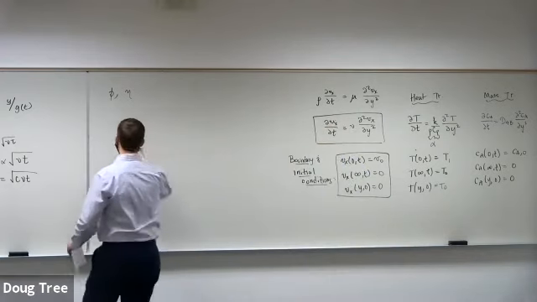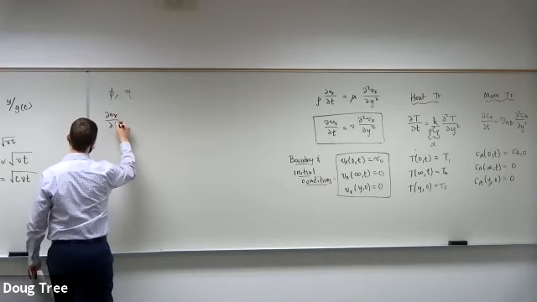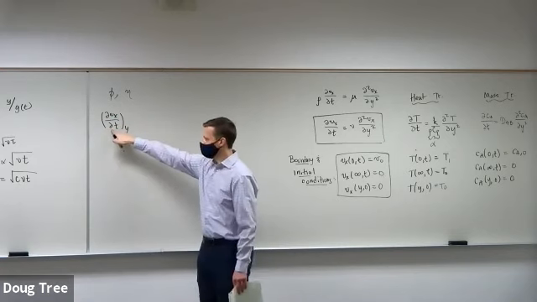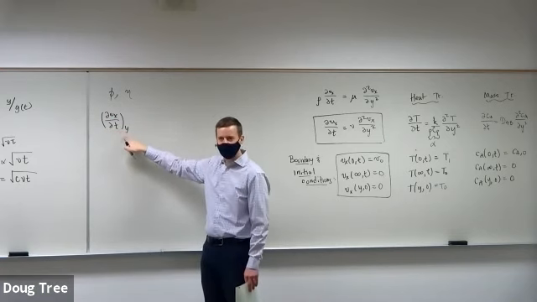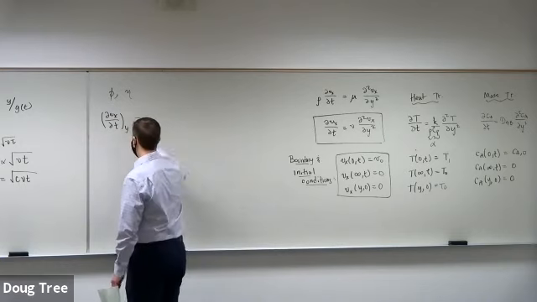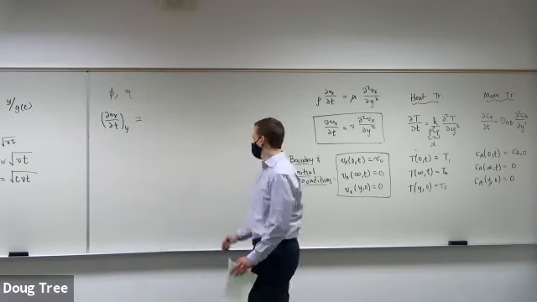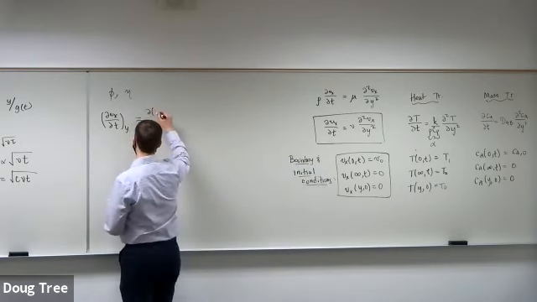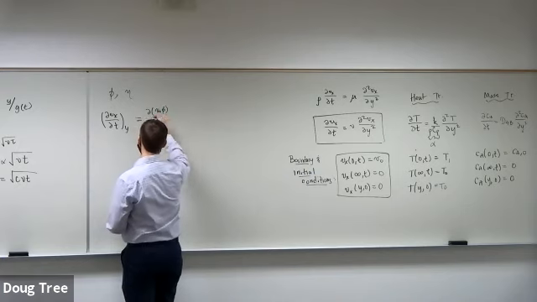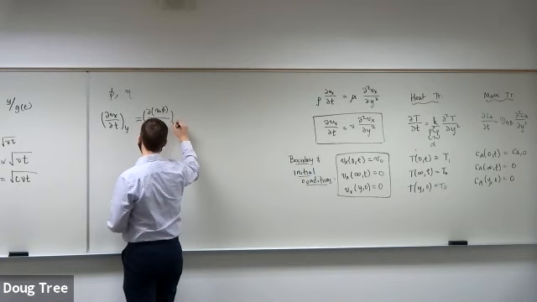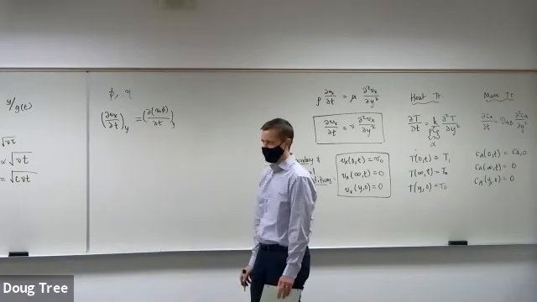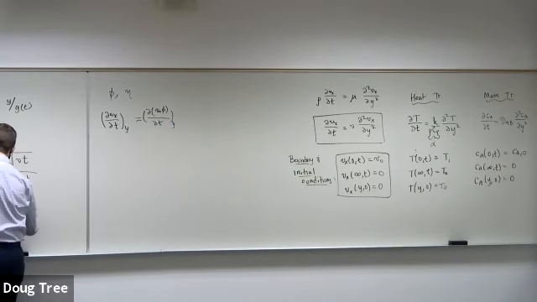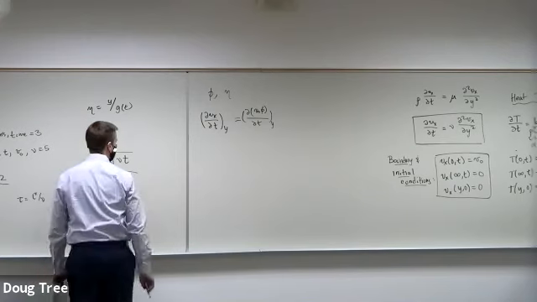So let's write that. If I do dvx/dt, I'm going to note that when I take a partial derivative with respect to t, it's at constant y. Okay, we'll see why that's useful in a second. So I can plug in phi here. I have v naught d phi/dt at constant y. That's just a substitution for the definition of phi. Remember that phi is equal to Vx over V naught.